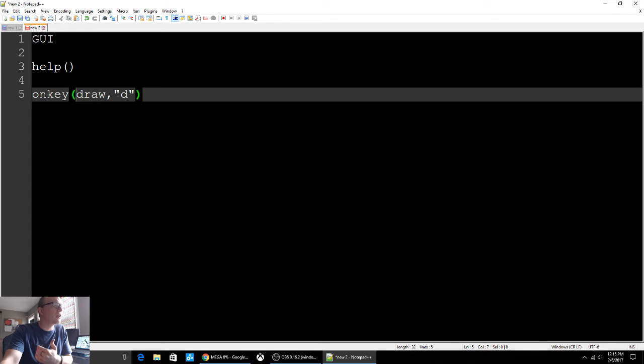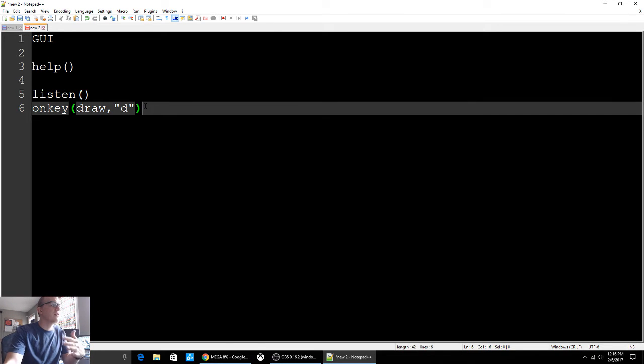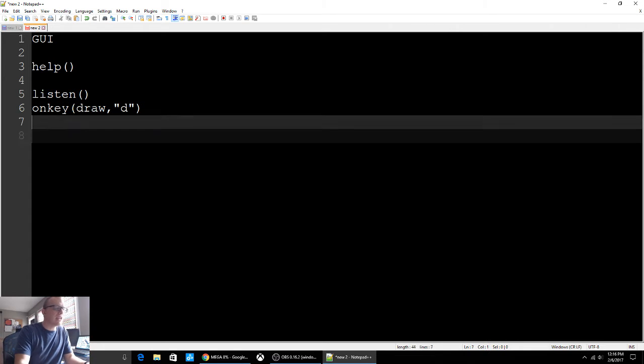All right, so remember, we can call as many functions as we want at the same time. That's the power of callback functions. And then these on keys are your event handlers. They handle events from the user, something that I'm doing, like hitting the D key right here. And remember, we always have to tell Python to listen. So this is an actual function built into Python. We're not just writing this out. We have to tell Python to pay attention to us if we want to call that event handler and that callback function.